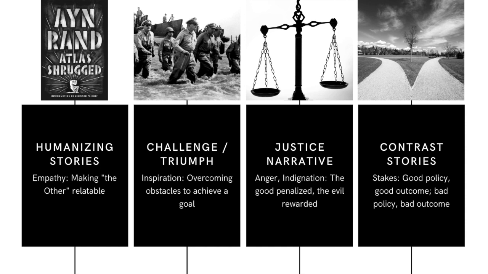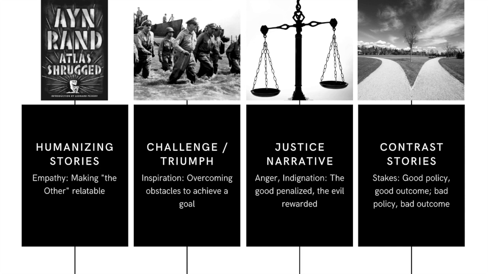One of the, and Atlas Shrugged is actually going to come up throughout this, because it doesn't just humanize. Part of the way it humanizes is through challenge-triumph storytelling. That's what creates inspiration. When somebody's overcoming obstacles to achieve a goal, that's what creates an admiration for them. So it's not just that we can relate to Hank Rearden or Dagny Taggart, these two business leaders in Atlas Shrugged. It's that we admire them because we've actually seen the kind of challenges they've had to overcome.